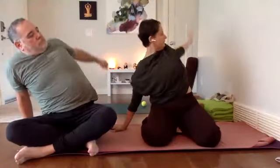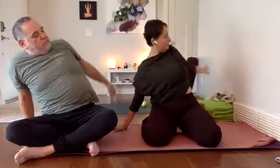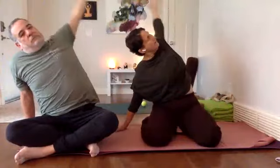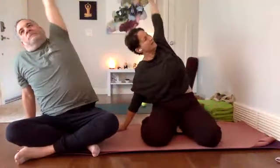Feel this opening, the breath expanding. And then we'll take the right hand down and we'll start sweeping that left arm up and around. At some place here, just reverse and circle the opposite direction. Scooping. Feel this is like opening the wings at the back of you, either side of the spine where the shoulder blades meet. That's where your wings are.